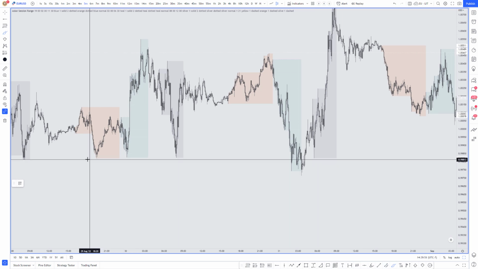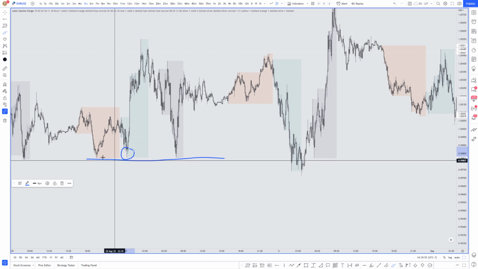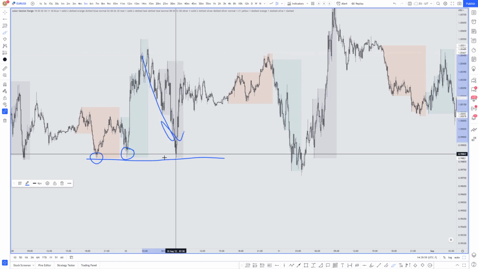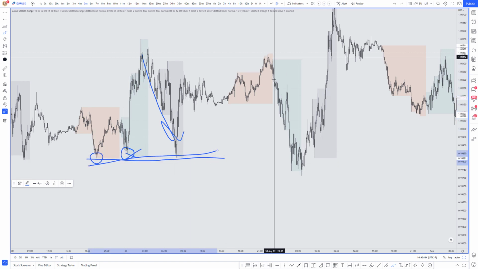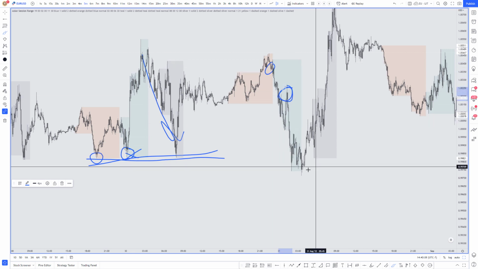You have 3 different session highs. So right here, London came down, never swept Asia. New York came down, never swept London. So you have all this stacked liquidity when price starts dumping. If you didn't catch it from the top and you got in here, where would you hold it?